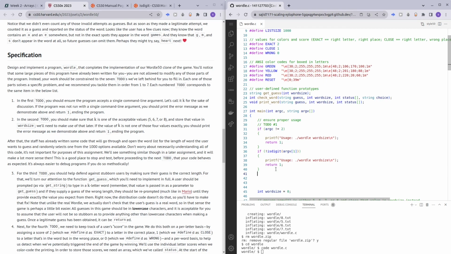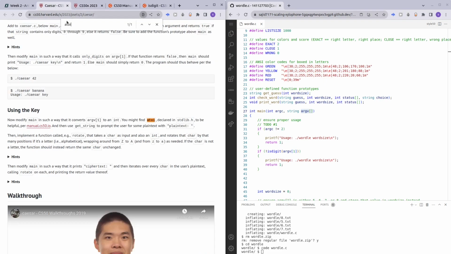What we have to do is convert argv[1] from a string to an int, because when the user enters a digit as a command line argument, the input is automatically converted into a string. If you did the Caesar problem set, you might have come across the atoi function, which is basically a function to convert a string into an integer.